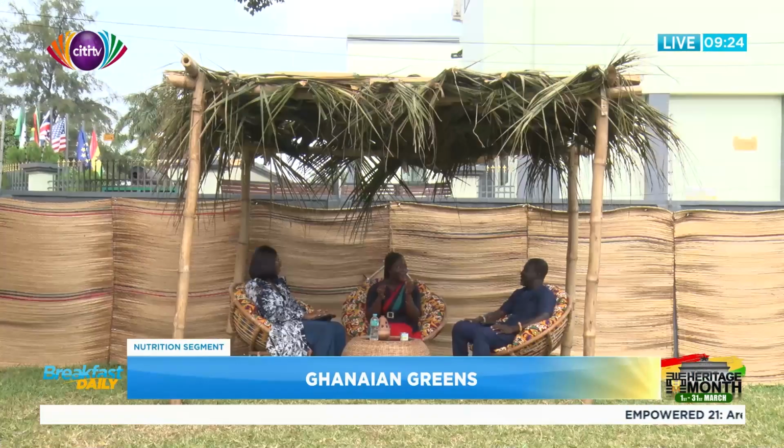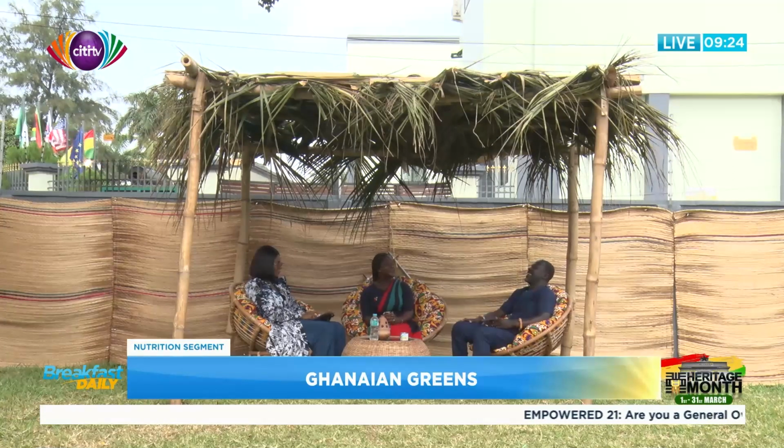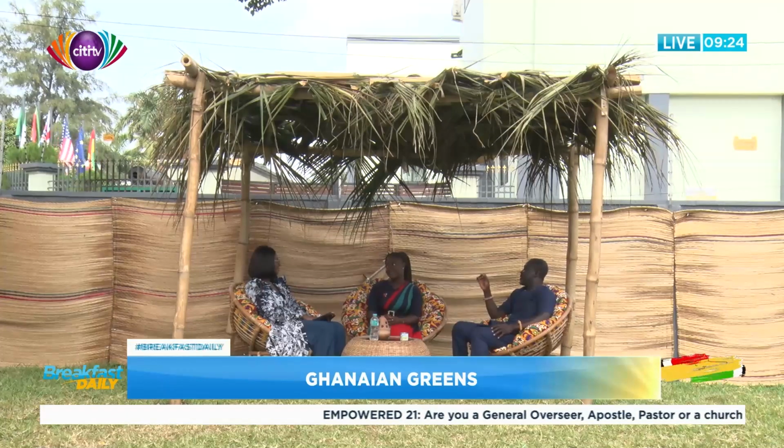And then when it's cooked and tender, you turn it down. Then you can have another saucepan with a little bit of palm oil. Some people don't add palm oil at all, but if you're like me, I love to add a bit of palm oil, it gives it some flavor. I think we Ghanaians really like palm oil, but not like Nigerians. It depends on which part of Nigeria. Those known for loving palm oil are the Yoruba people.